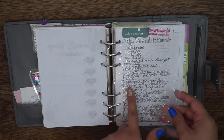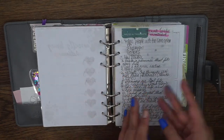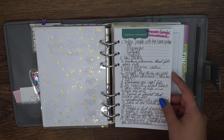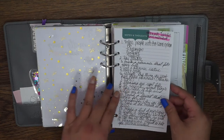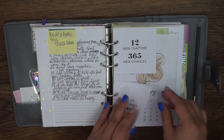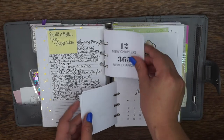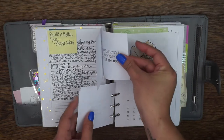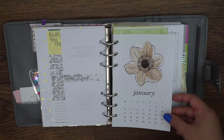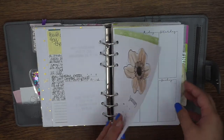I didn't cut this really well as you can tell — it's super crooked on one side — but it also comes with a gold back. I have notes from '30 Days to Plan — Our Commitment' which was a video series I'll try to link in a playlist below. These little three-by-three die cuts I punched are from Studio L2E — I'll try to link her Instagram if she still has these up. It was one of her free printables for the new year. This January title page is from SMPlans from her Facebook group — I liked how simple the design was.